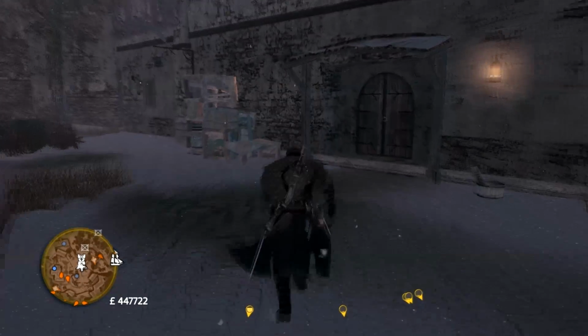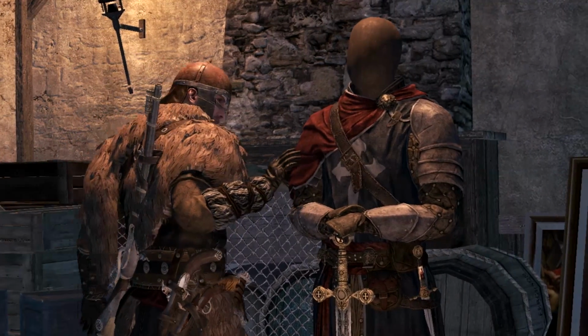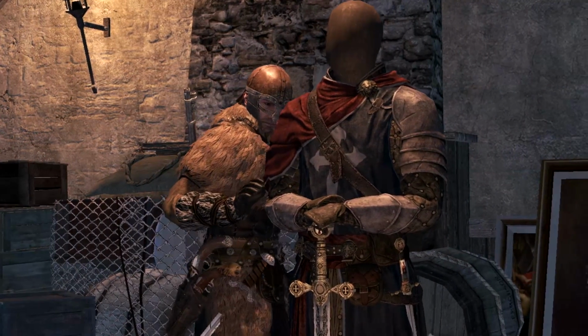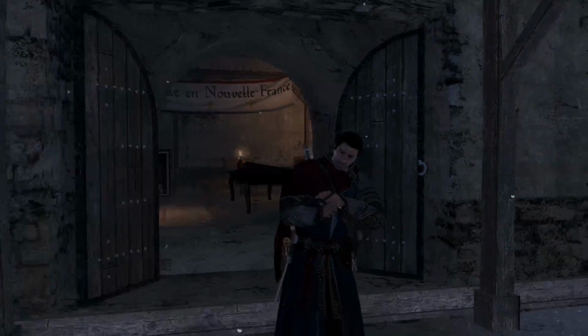Okay, so I've collected everything. Right now I'm gonna get the armor, which is right here. Unprotected doors. And you got a mannequin to hold that. Looks pretty cool. Looks pretty good.